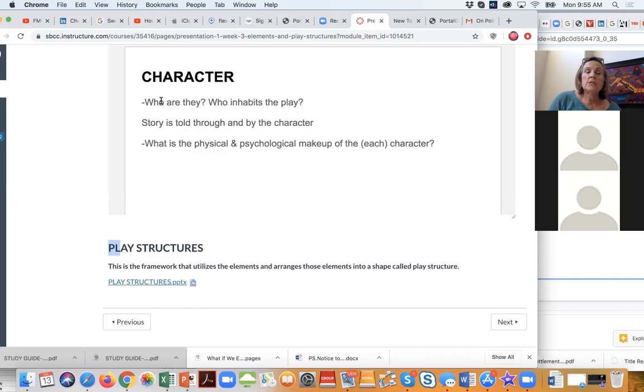And I would say in your particular situation, who are they, who inhabits the play? Look at your headline and see, what are the main characters? Who are the main characters? Keep them somewhat limited, and there may be other characters that you need to fill in for the town, or they represent the world, or they represent the society. But limit your main characters so that we as the audience can understand how those work.